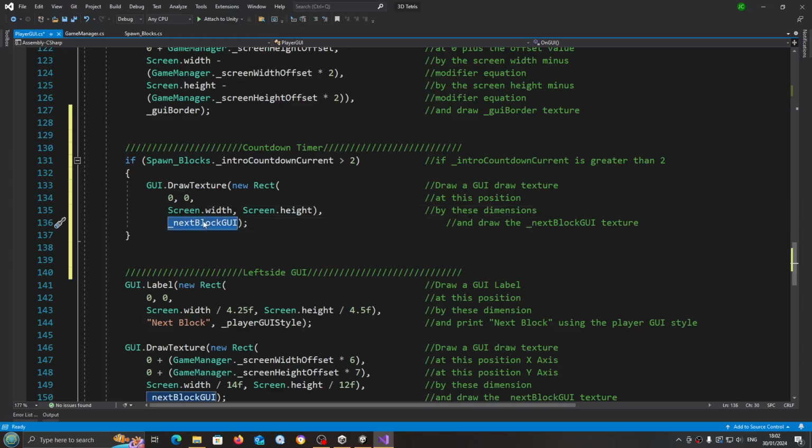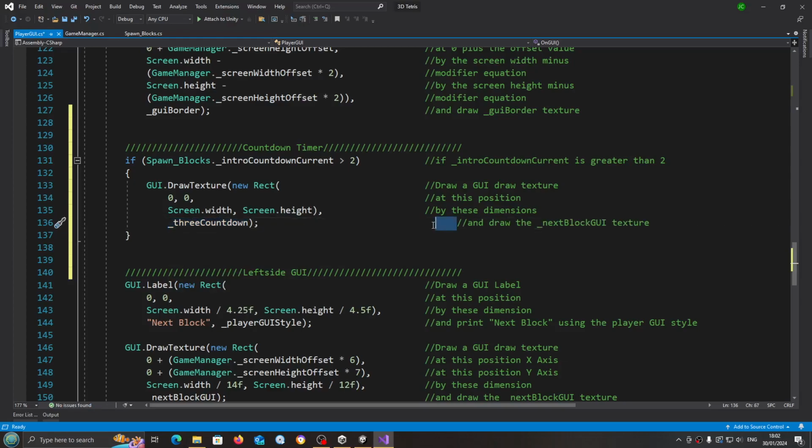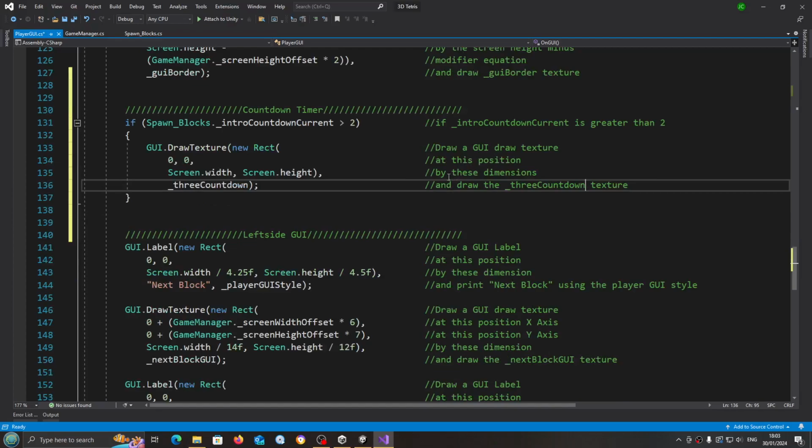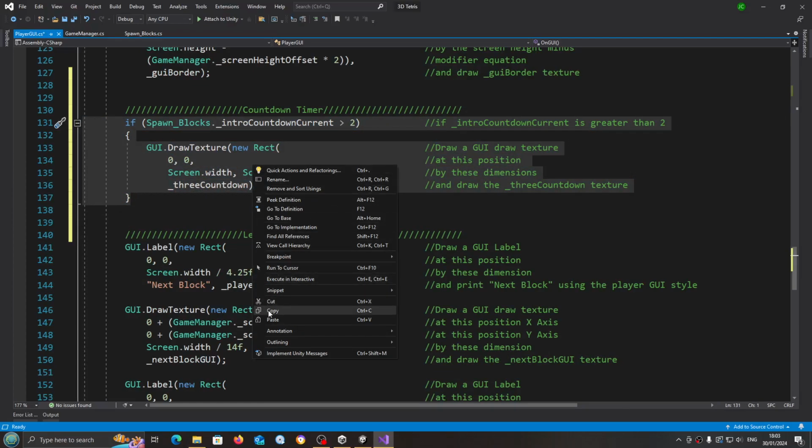Then all we've got to do is say what we're displaying, which is 3 countdown. We'll change that in the comments, and once we've done that, that is it for the number 3.